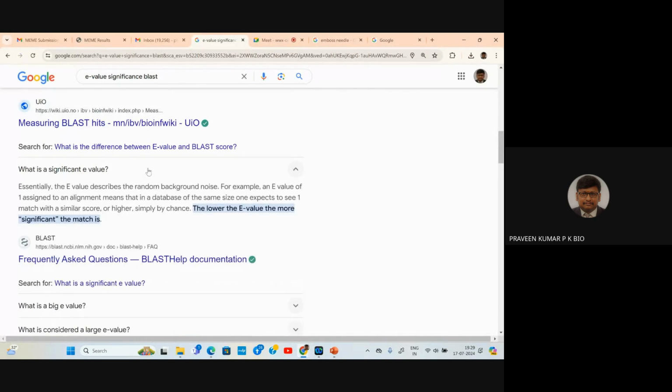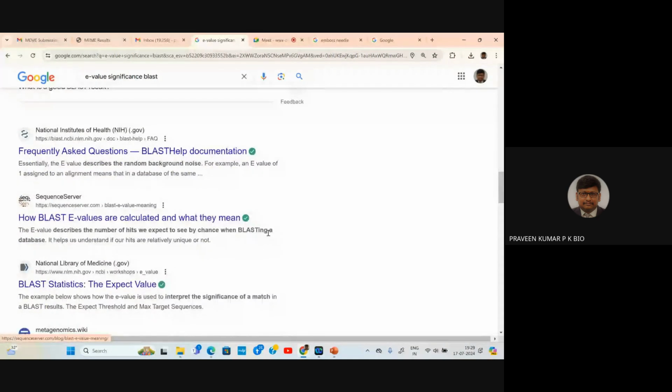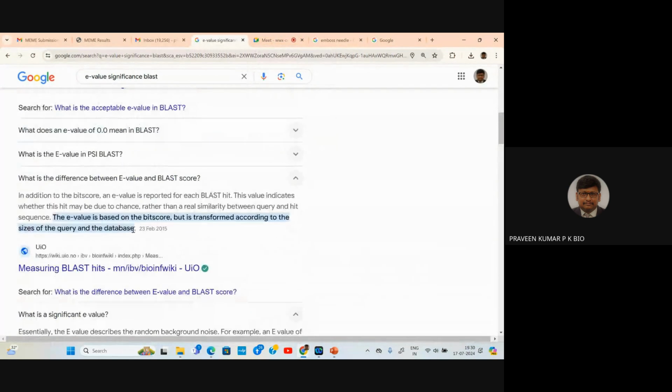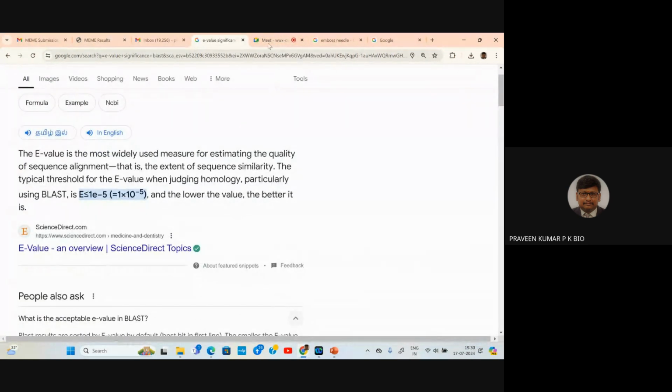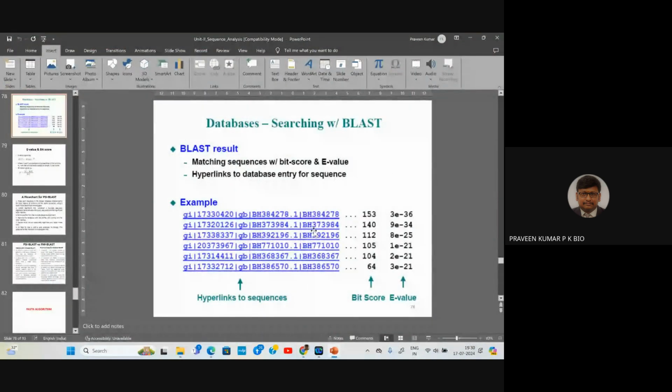I am checking which is the common thing they're using. Okay. Actually, this is right. Whatever they mentioned is right. E power minus 5. Okay. So I was explaining about e power minus 6, isn't it?